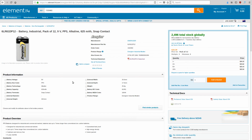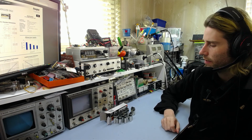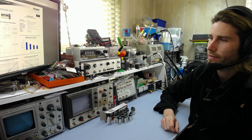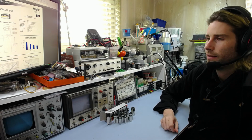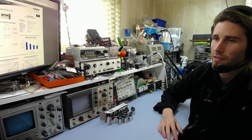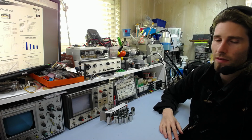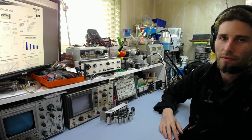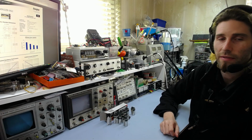I don't know what the price of these is at DigiKey or anything like that, but definitely from Farnell, or Element 14 as they call themselves now. So there we go. Energizer Industrial EN22. Buy a pack of 12 of them from Farnell and save yourself a lot of money. How much money? Well, probably about $50. If it's $24 or $25 for 12 of these, and you bought 12 of them at $7 each, that's about $70 or $80, so you save $50 or more compared to buying 12 in retail. Definitely worth it if you can find them.